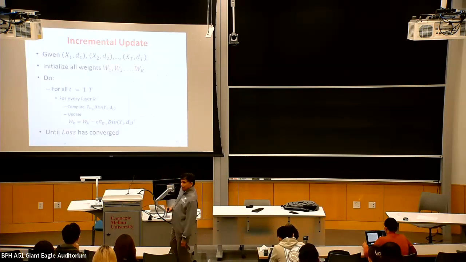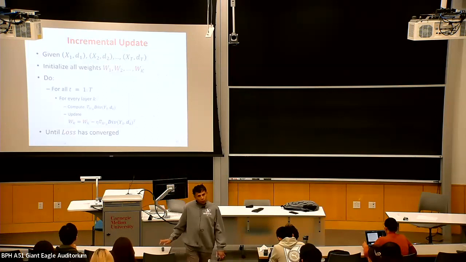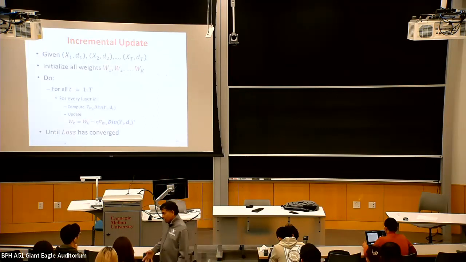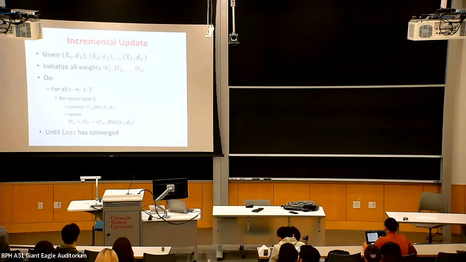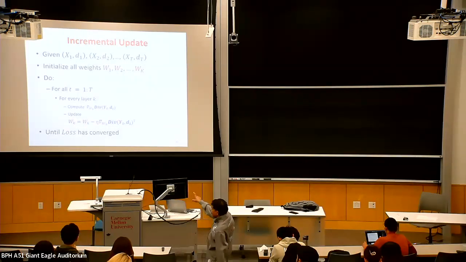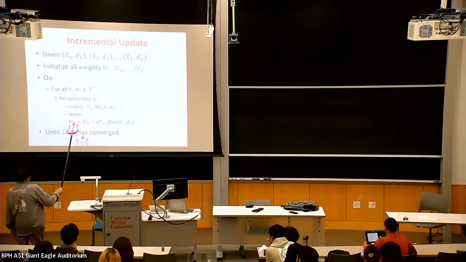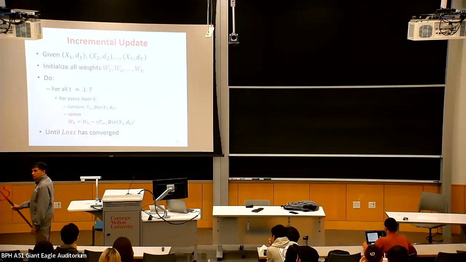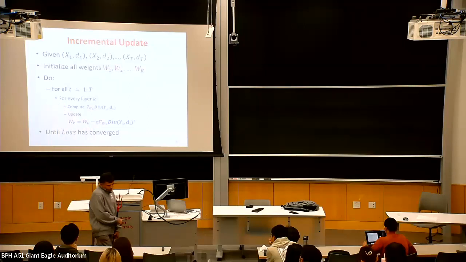If you're doing batch updates, you went through the entire data, you computed the loss over the entire data, and we used backpropagation to compute derivatives for every single training instance. You average these derivatives and then use the average derivative to update your parameters. Here, after every single training instance, we are going to be making our updates. So this happens within the training instance loop.